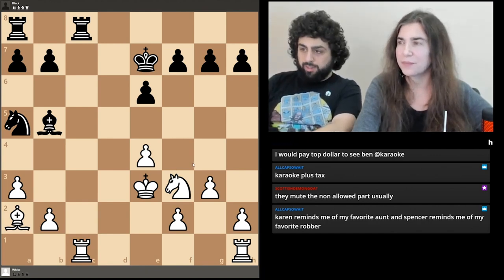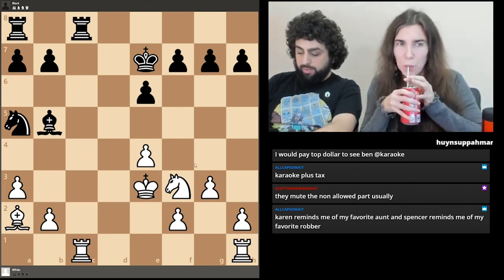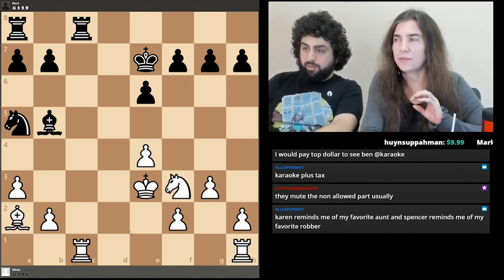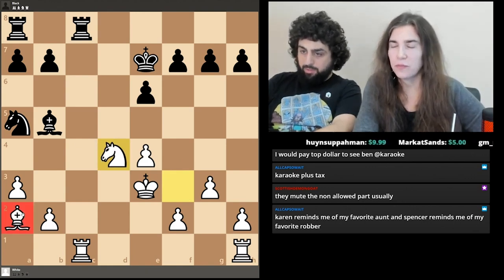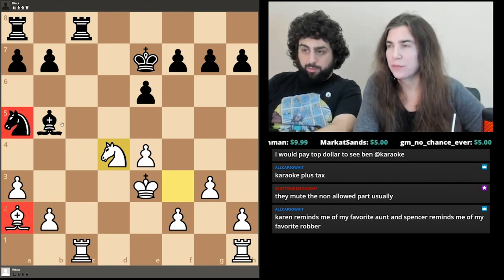All right, let's go on with this. Yeah, sorry. So, Benko Korchnoi from 1962, because you guys like to know the year. Benko has white. He played knight d4. Benko says, I was willing to trade my bishop for their knight, because I felt that ultimately my knight would prove more useful than the enemy bishop.